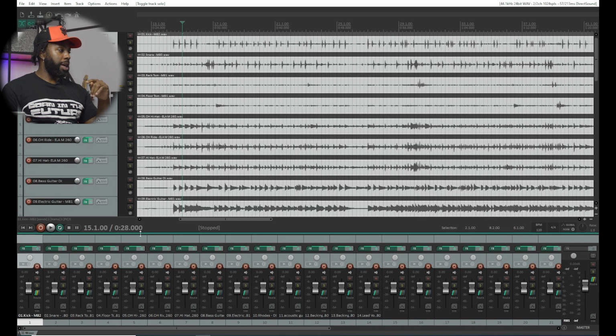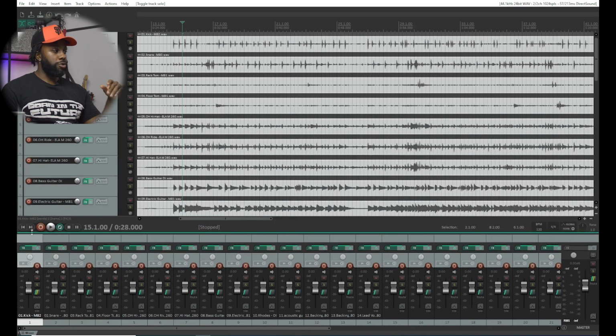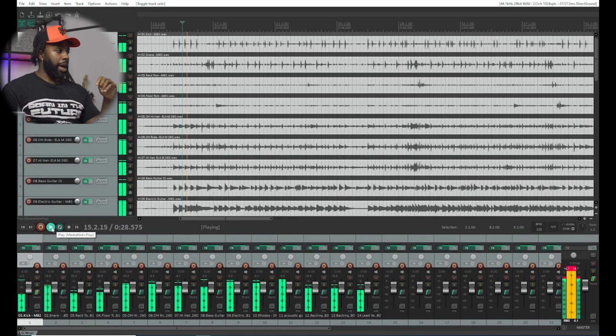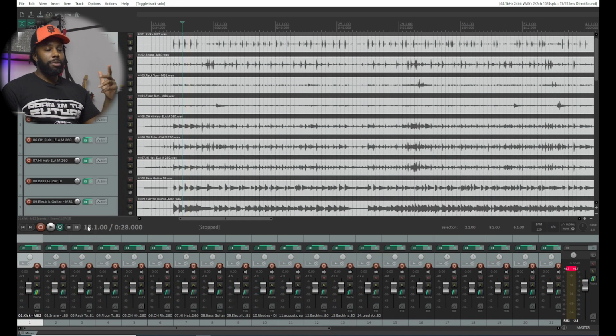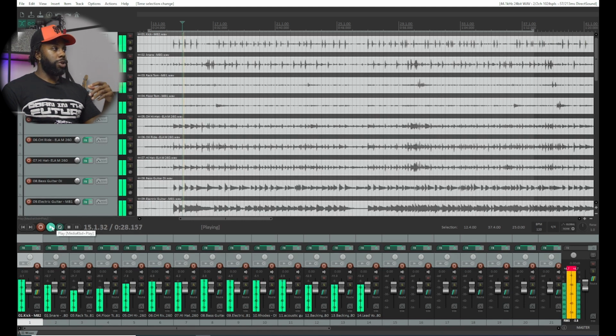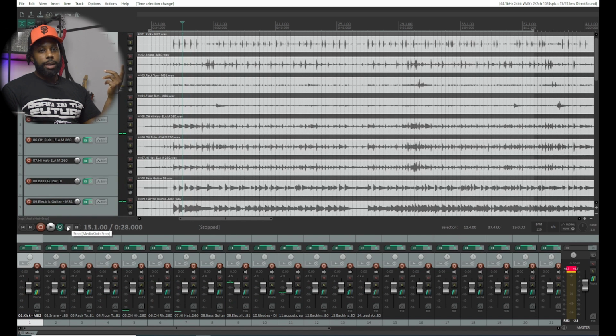And just above the mixer section, we have the transport controls. So your play, your stop. Sorry, that was quite loud. But I use this cycle bit quite often. So if I click that circle, and if I just highlight on the timeline, which is just above the audio where all these numbers and these dots are, if I just click, hold, drag, with that loop section on, it will just keep playing that section for me.